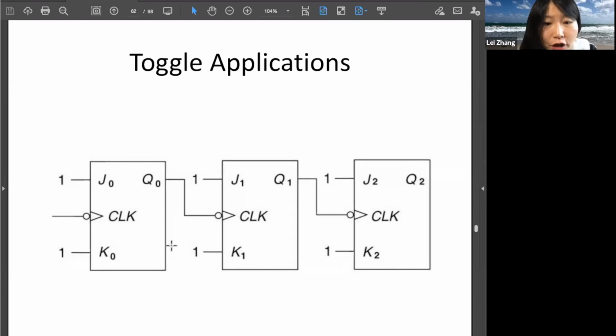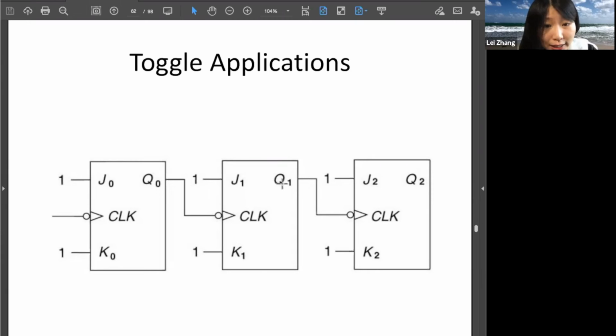So every clock falling edge, for the first JK flip-flop, Q0 will toggle. Every time Q0 changes from 1 to 0, that is the falling edge of Q0, that will trigger the second JK flip-flop to toggle its output.